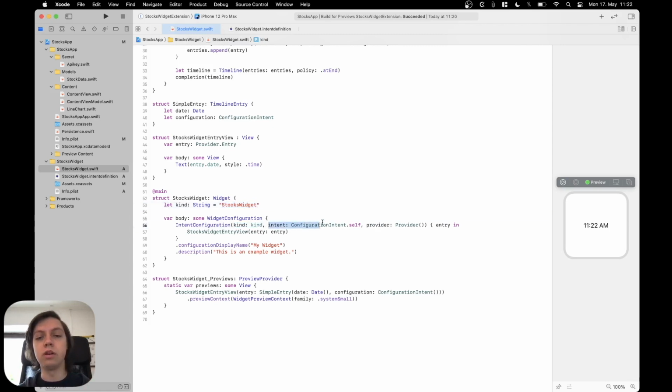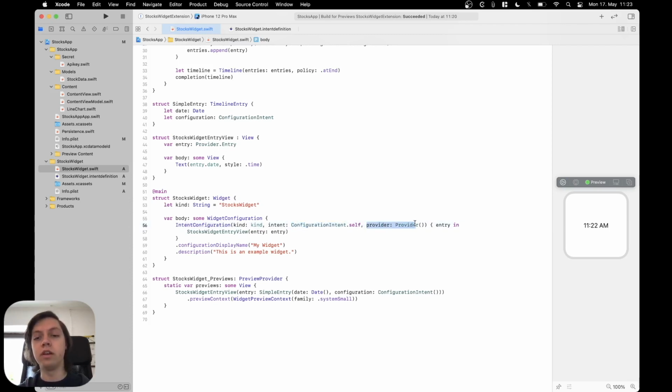Then we also pass the intent that we actually want the user to be able to edit or that we want to have inside of our view, which is the configuration intent. So this is just pre-generated by Xcode when we selected include configuration intent in our target.